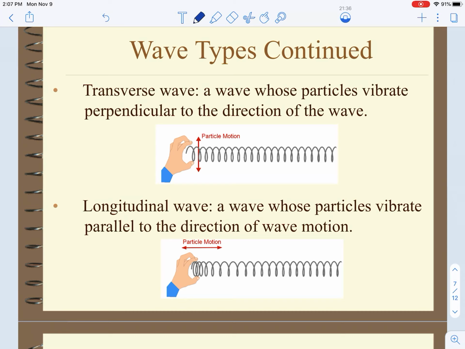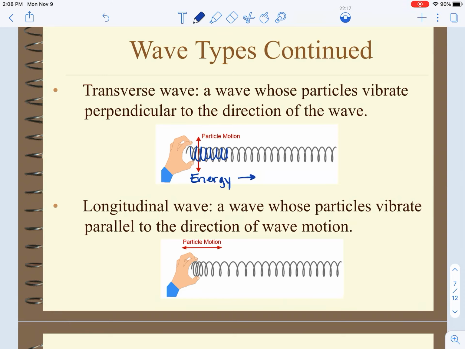Transverse waves are waves whose particles vibrate perpendicular to the direction of the wave. So if this animation were live, what we would see is that my slinky gets moved upward. So these coils of the slinky move up, and these stay in their relaxed state. As the energy, and I want to make sure you guys know it is the energy that moves along the slinky. As the energy moves through the slinky, these coils individually do not relocate. The coils that the hand is holding never leave the hand.